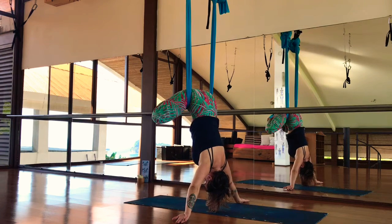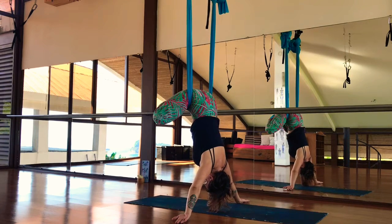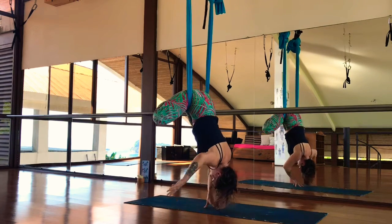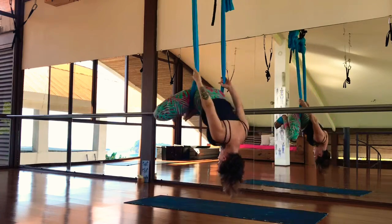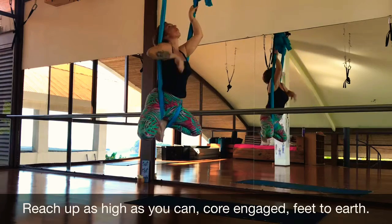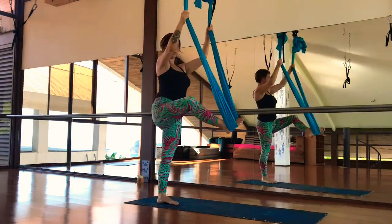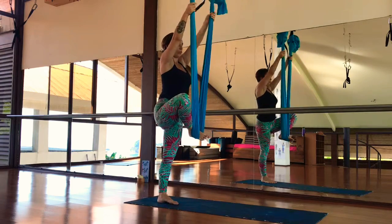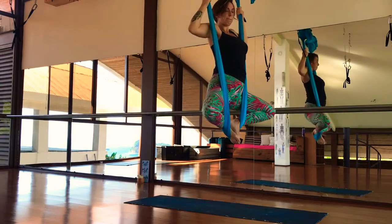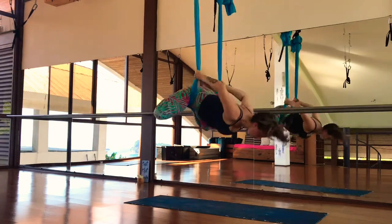Find that length. So I'll show you how to get out of this one. Maybe you'd like to rewind, watch this a few times until you're comfortable with it, and then we'll go through it together. So when you're ready, reaching up, thumbs down, pulling yourself all the way up, and then bringing the hands around, stepping out. So one more time. Foot comes in, followed by the other foot, soles of the feet together.